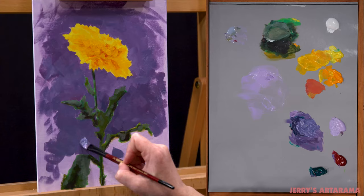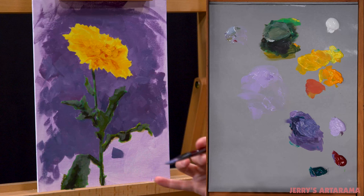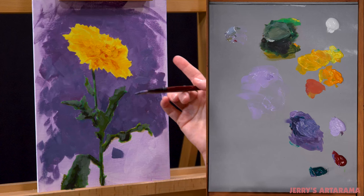This is also why I love mixing my actual colors for the background. I'm not trying to get one solid color, because that's boring. And if I'm mixing a purple, I can get the variations where it's more red, where it's more of that phthalo, and then darker down here, lighter up here. It's visually lovely. Love it.